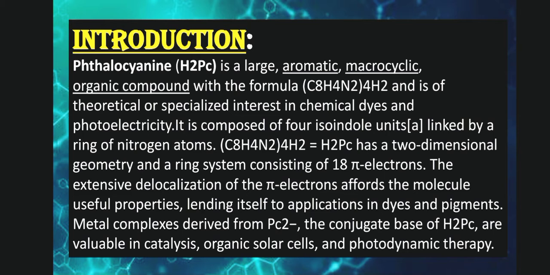It has a two-dimensional geometry and a ring system consisting of 18 pi electrons. The extensive delocalization of pi electrons affords the molecule useful properties, lending itself to application in dyes and pigments. Metal complexes derived from Pc2-, the conjugate base of H2Pc, are valuable in catalysis, organic solar cells, and photodynamic therapy.